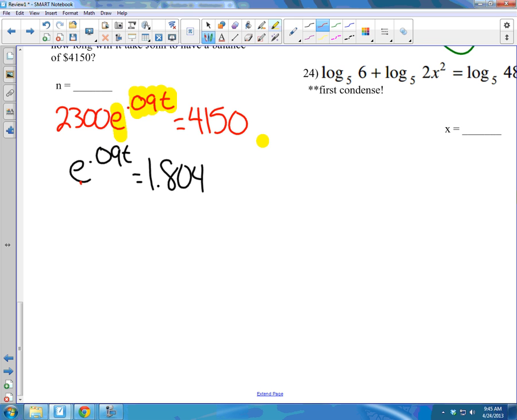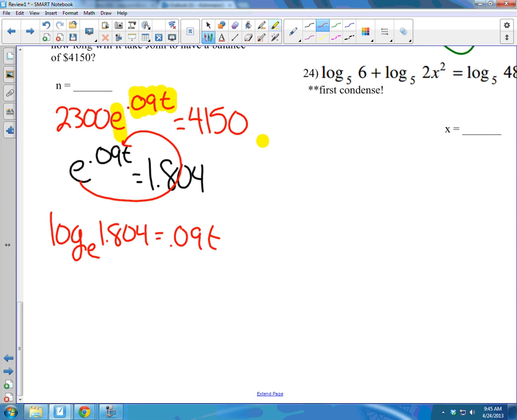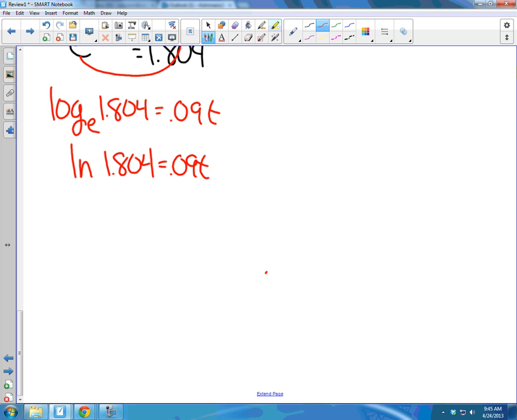So it's going to loop into a log, again, not back into another exponent. So I'll write the word log. This base of e is this base e. And I'm going to finish the loop. And then I'm going to remember that log base e is just the ln button on the calculator. And then when I type that into my calculator, I get 0.59, and then it's actually 0.59 if you round it to 3 decimal places. And now to get t by itself, I'll divide by the 0.09. And when I do that, I get 6.56. So a little over 6.5 years.